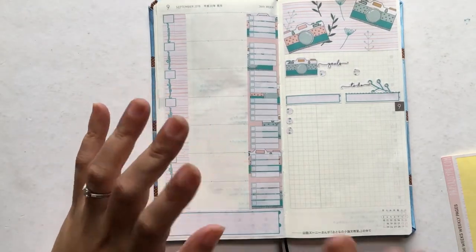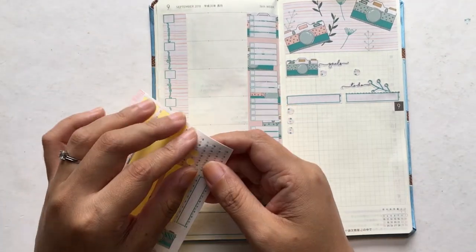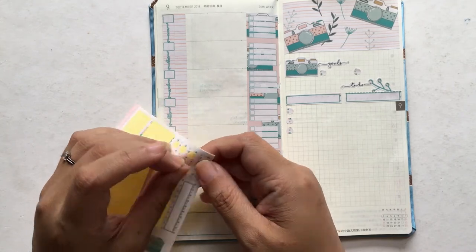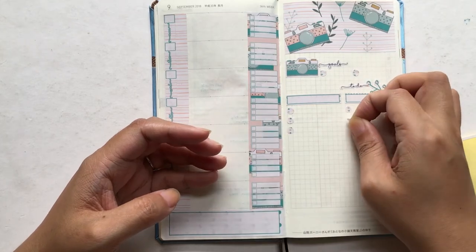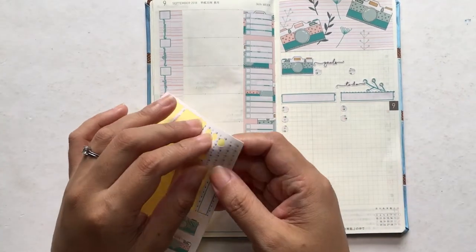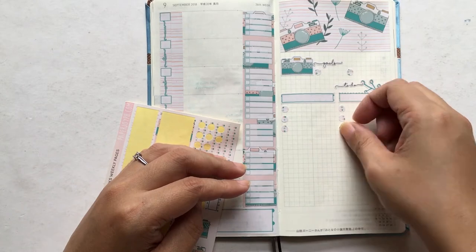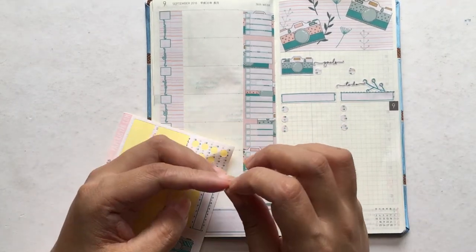I use that for my other weeks, which is called the Silver Glitter — it's a softcover weeks and I wasn't really feeling the softcover. Of all the series, my favorite is the Bow and Tie series. This is from the Bow and Tie series, so the Hedgehog is from there. The Pink Waffles, my other Hobonichi Weeks, is from there also. I'm really liking that range. I like the texture, that it's hardcover. I like everything about that.